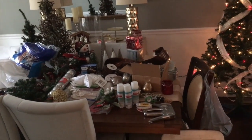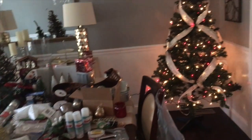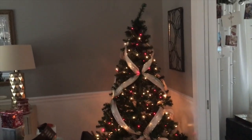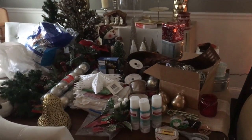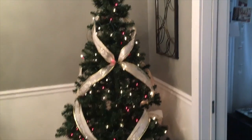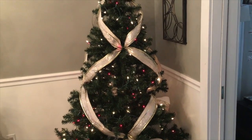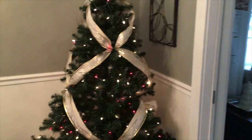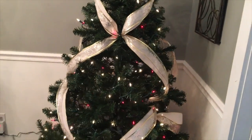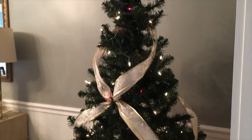So it's actually December 1st today, and my hope was that I was going to be completely done with all of my Christmas decorating by today. And as you can see, I'm not. Now, our ornament tree in our dining room, I've gone ahead and done a crisscross themed ribbon on it. This is another technique of ribbon that I like to do, and this ribbon is actually really easy to do.